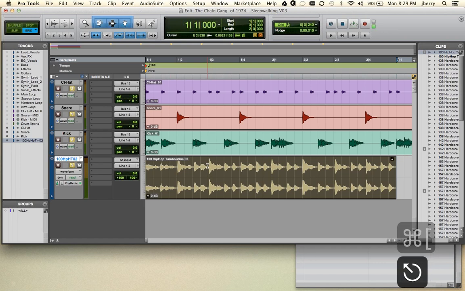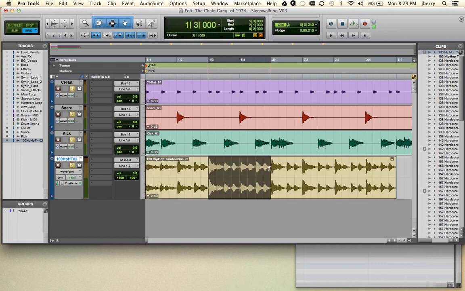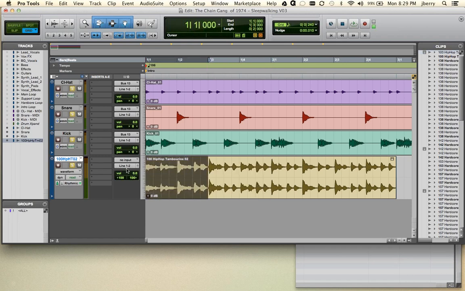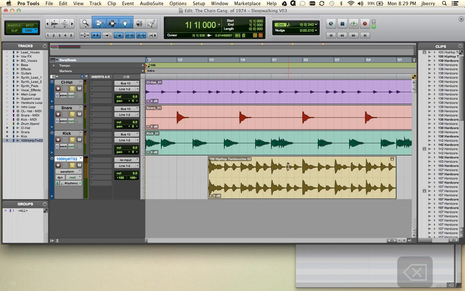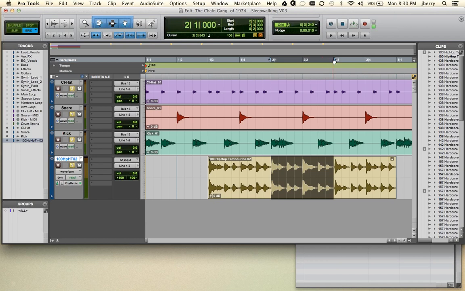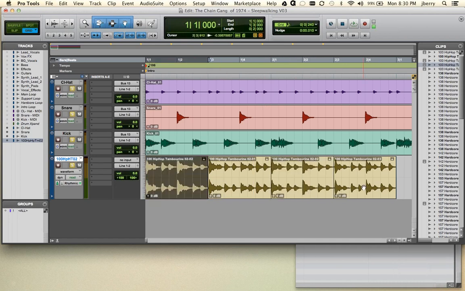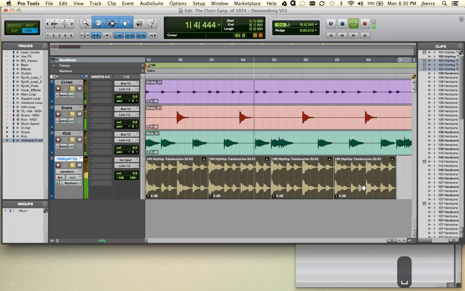Now, I thought they actually started sounding good from here on, so I like this measure. I'm actually just going to get rid of these. I'm also going to show you a way of tightening these up. Let's use this part here for the beginning. I'm just going to select a one bar increment. Let's make sure I got a full one bar. Actually, not a bar, but a full beat. Okay, I'm going to just edit that out. Option drag at the beginning. Let's listen to it.